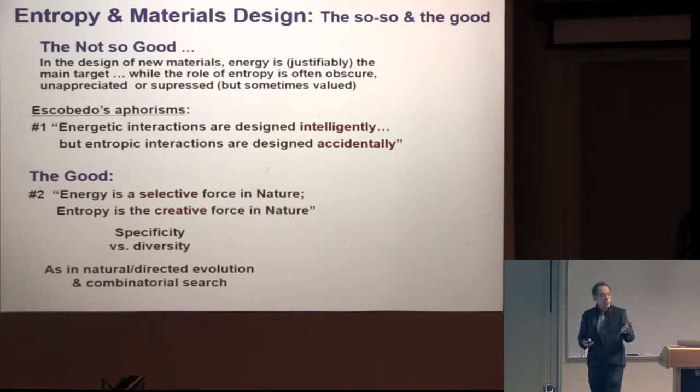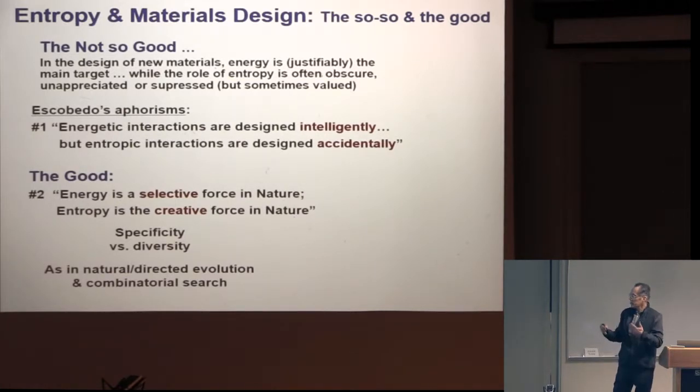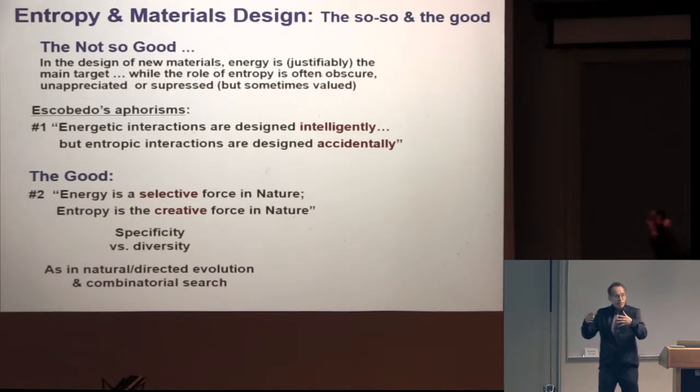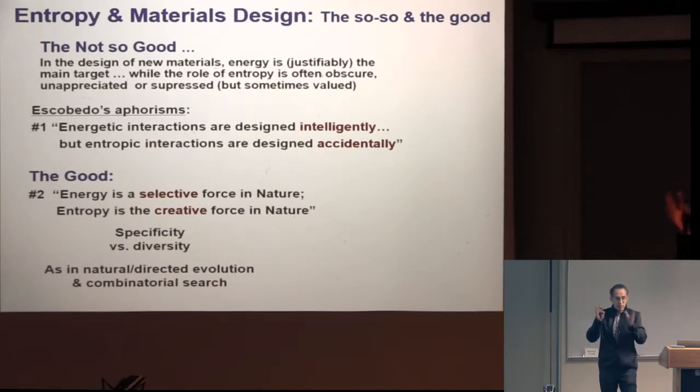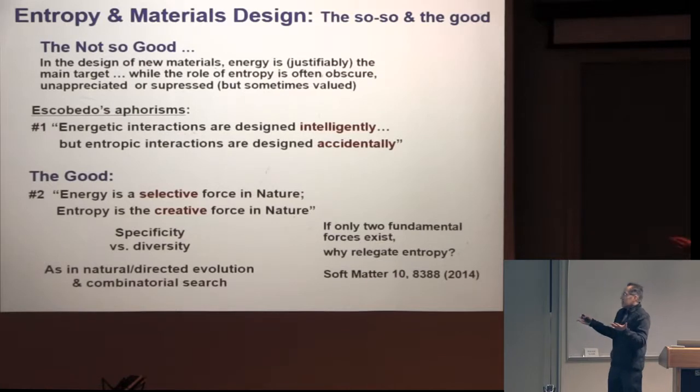And in fact, many people who do directed evolution or combinatorial search are in some ways exploring this diversity of entropy. But rather than using this shotgun approach to find good solutions, good materials, we are more interested in looking at rational rules as to how you engineer entropy. Because after all, if you think about it, there are only two forces that you can use to design materials. Why relegate entropy to this minor role?